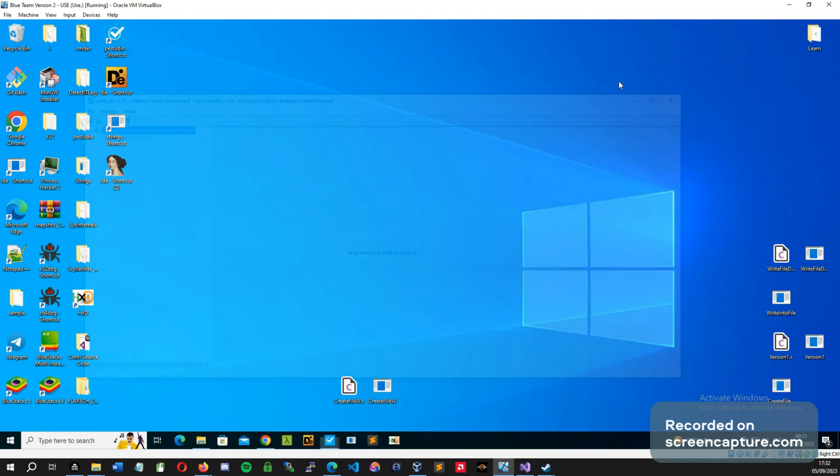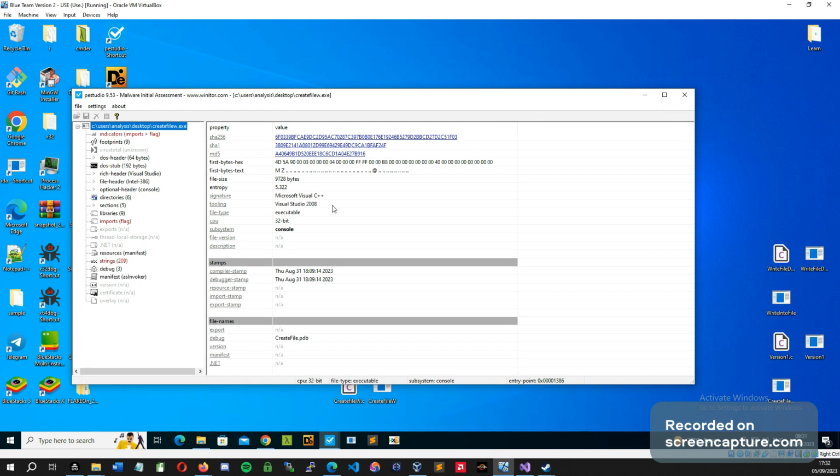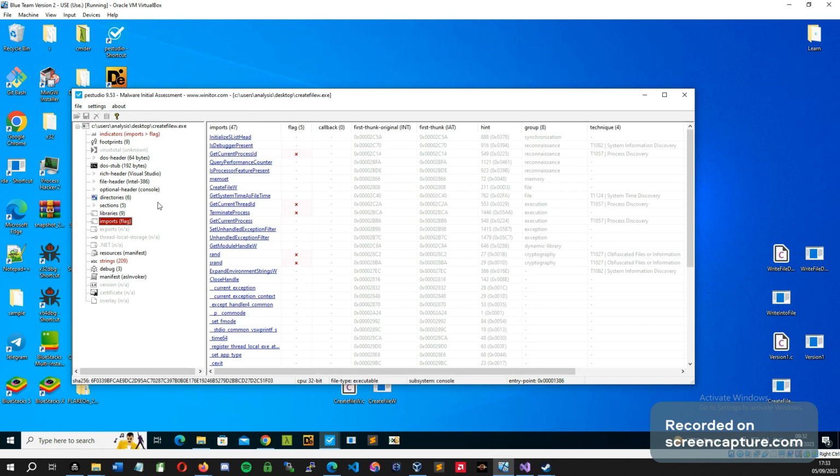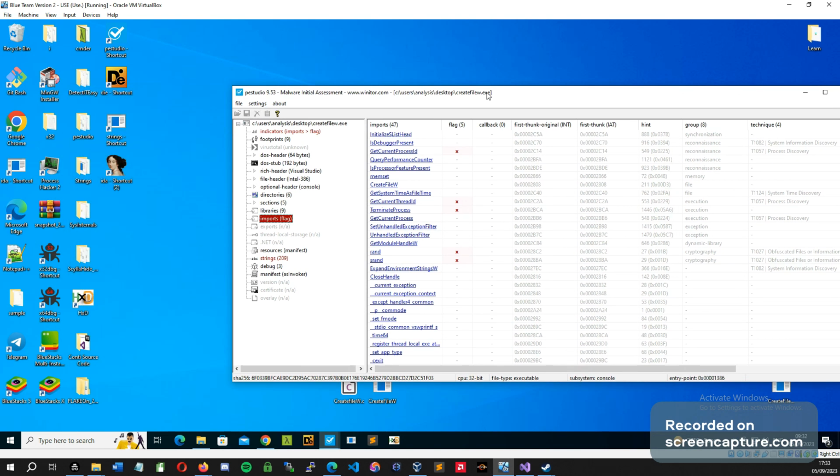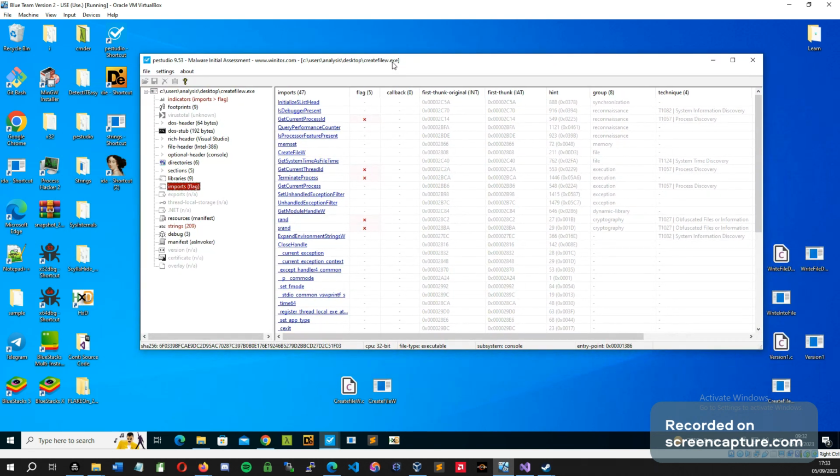It will analyze the portable executable. You can see that it is 32-bit, with an entropy of 5.3, and we can see 4D5A. It is an executable. We have the hash. We can also look at the imports and see what it is importing that is going to be used within this PE. You can see the use of CreateFileW, which is the import that we are interested in.